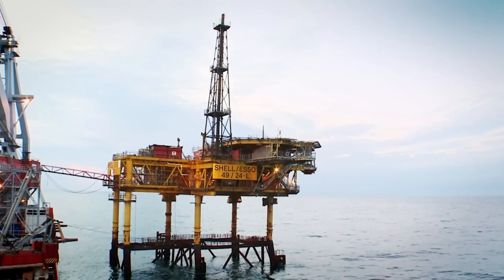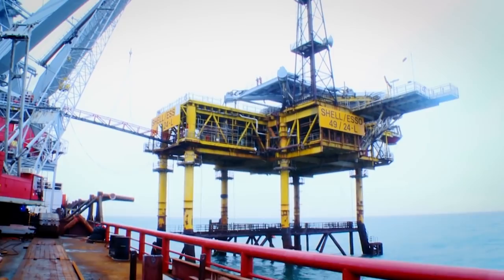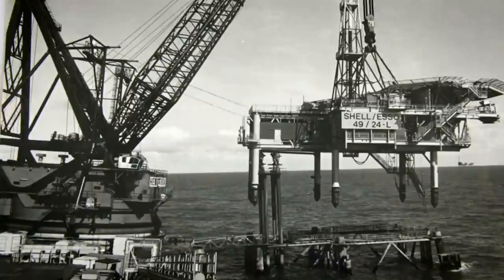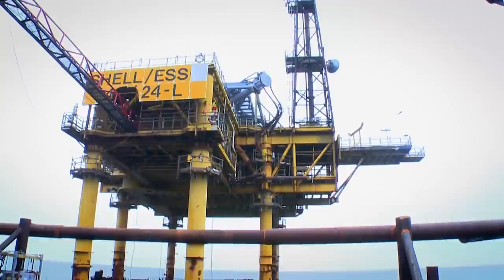This is the Indefatigable Lima platform — the last remaining offshore rig in one of Britain's most productive gas fields. Made up of two and a half thousand tons of steel and almost 15 miles of pipework, it's brought over a million cubic meters of gas up from deep below the sea. For almost 40 years it's kept us warm, supplying gas to 5 million homes. We were the young pioneers in those days, bringing oil and gas to the UK — it was exciting.